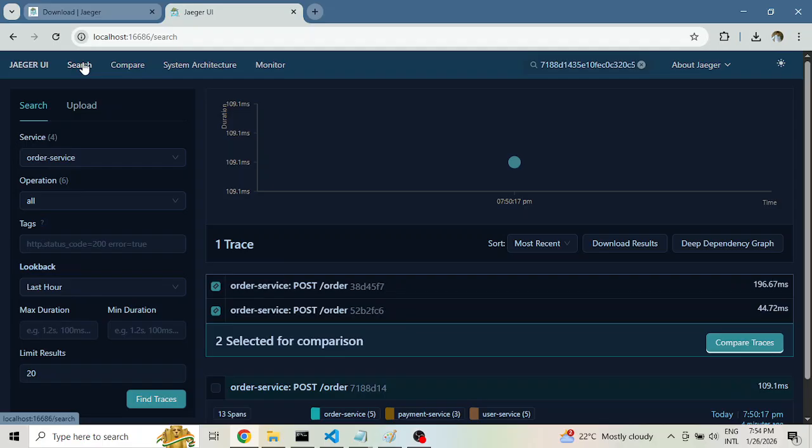For visualizing or analyzing the logs, we will have to go to Kibana, and we will have to set up Kibana or Prometheus. Those things we will have to set up. But Jaeger is basically for metrics and span evaluation. So this is all I have today to discuss with my viewers.